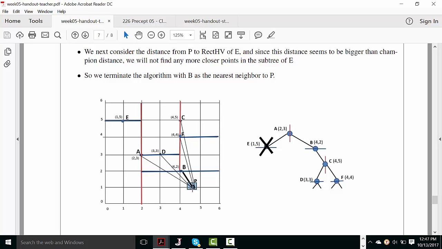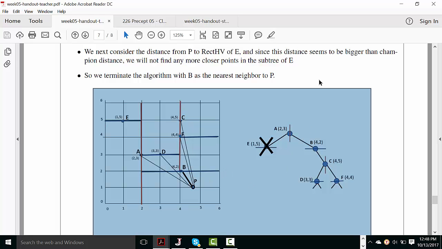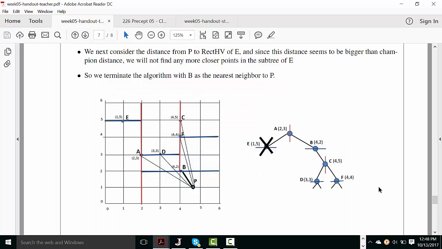I would take the point and find the distance from that point to A, right? And then I would say, okay, that's the champion distance and that's the champion point. And then I go to B. So I can traverse the tree in any order I like. Go to B and say, okay, that's better. So there's a better champion point, so I'll take the B and update that to be the best distance found so far. Now, the pruning concepts come at this point.